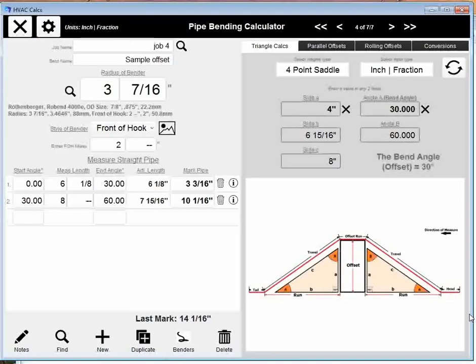again, our first measurement 6 1/8. We're going 0 to 30 degrees, and that'll be 6 1/8. Then we're going to travel 8 inches to another 30-degree bend. Then we have, let's say we have a straight piece 4 inches, 4 1/16, and another 30-degree bend.